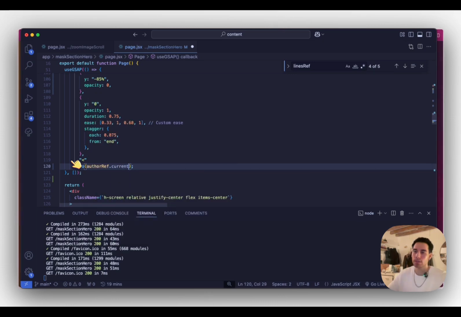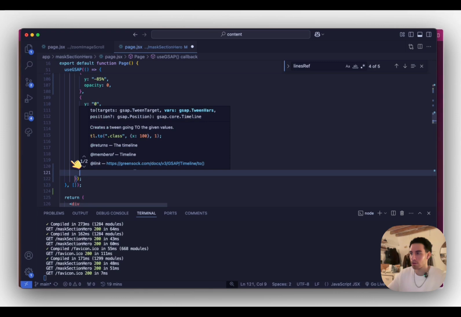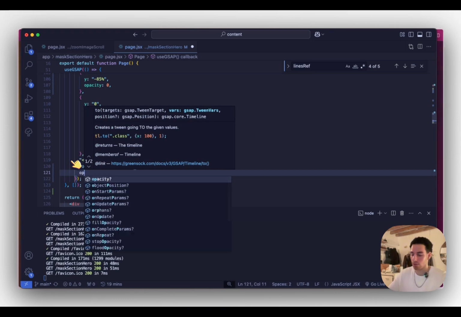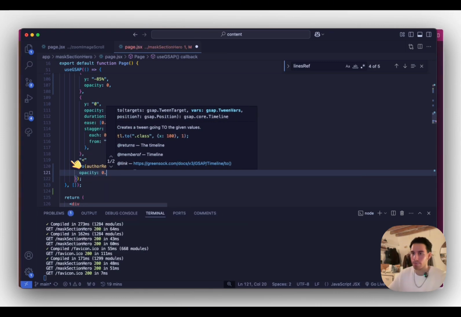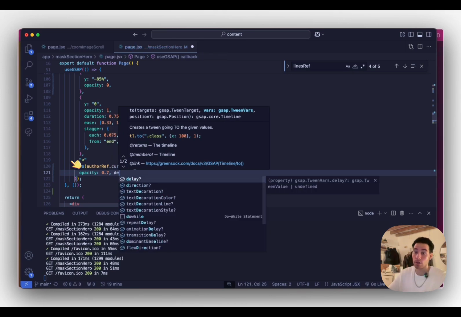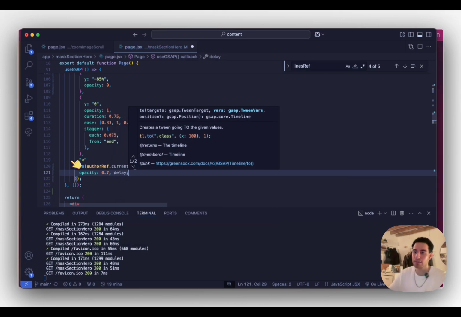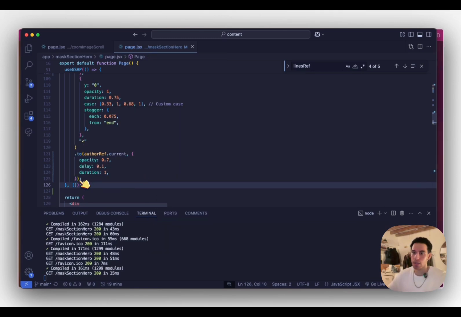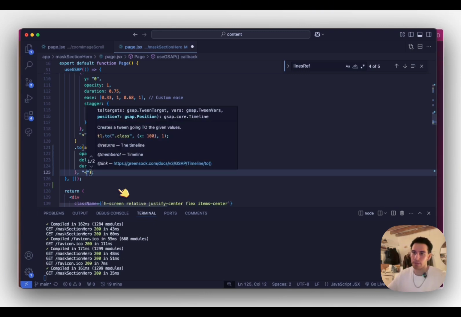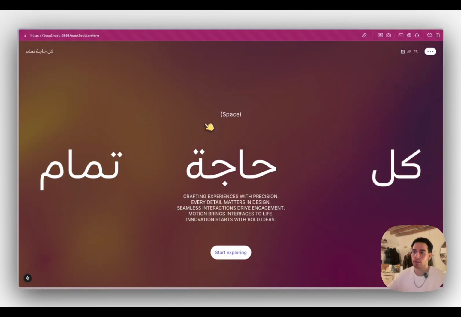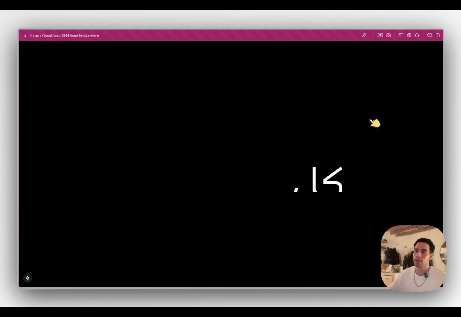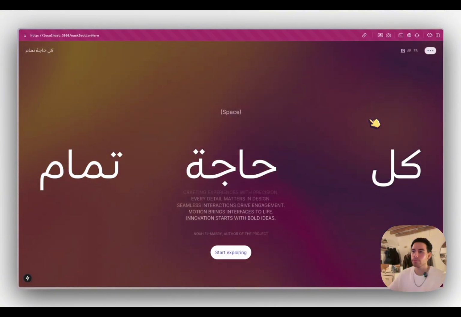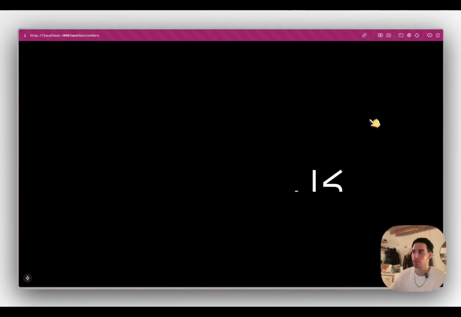Author ref.current. And it's going to have a simple opacity animation of 0.7, and it's starting with 0% opacity. And yeah, let's give that a delay of like 0.1 and duration of 1 to make it a bit staggery, and give this at the same time, and then we can see what the final product looks like. I think this is smooth.